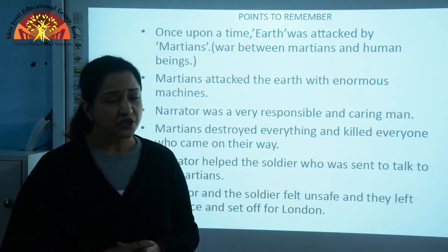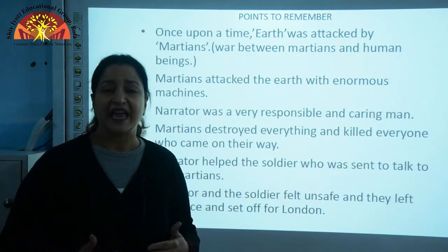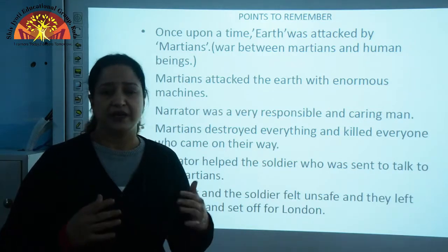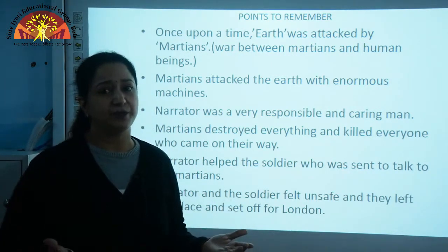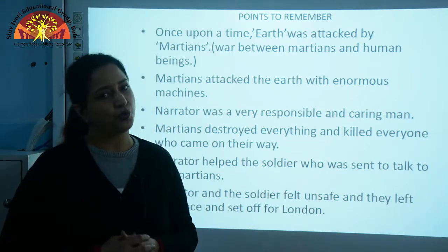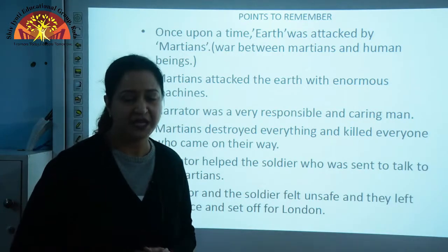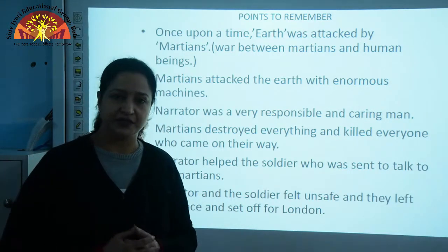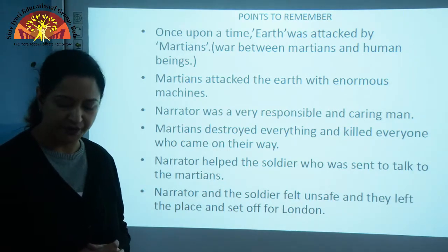Now at the last of the chapter, what happened? They both were very scared and thought that if they remained here, it would be very unsafe for them. So they both left that place and set off for London. So this was the summary of the chapter Running Away. Let's move to our copy work.